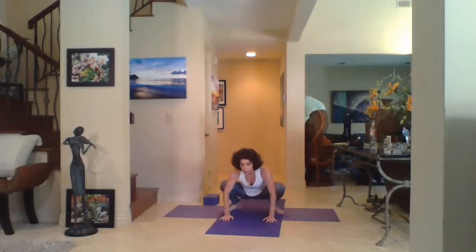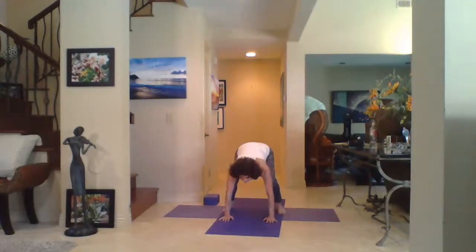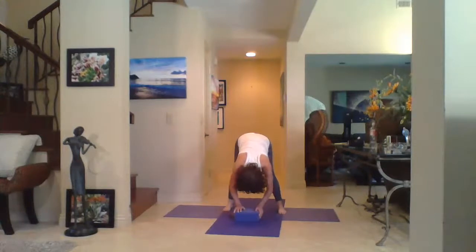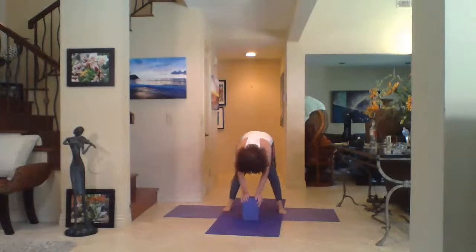Breathe. Good. Let's put our hands on the mat, straighten the feet parallel, and lift the tailbone up. The knees can be bent. You can also be using your block. Rock your hips side to side. Remember your 3 faces on the block. It's perfectly okay. Respect where your body's at.